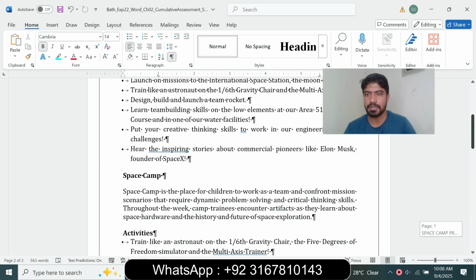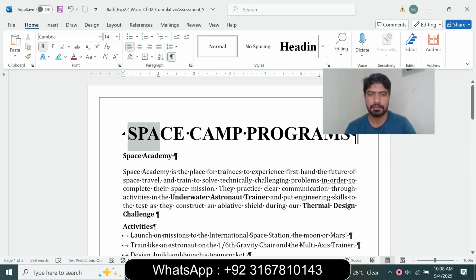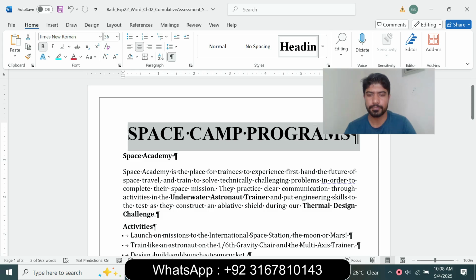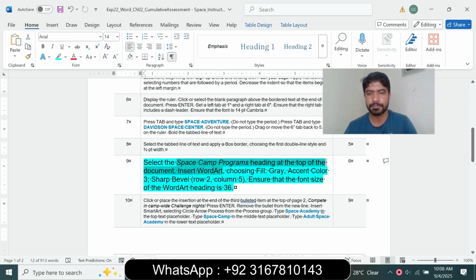So select the title Space Camp Program, and next is insert the WordArt choosing the Fill Gray Accent Color 3, Sharp Bevel. Ensure that the font size of the WordArt heading is 36.